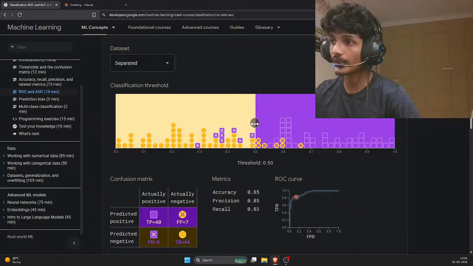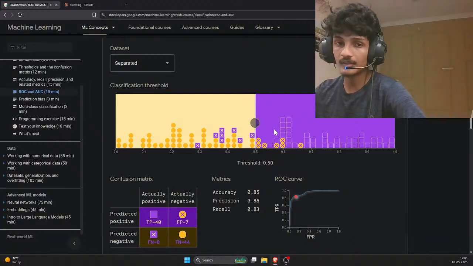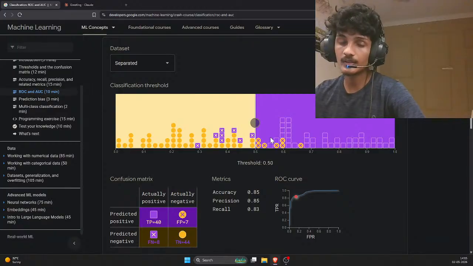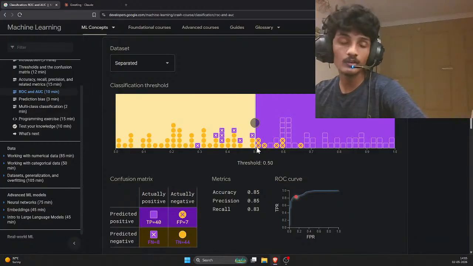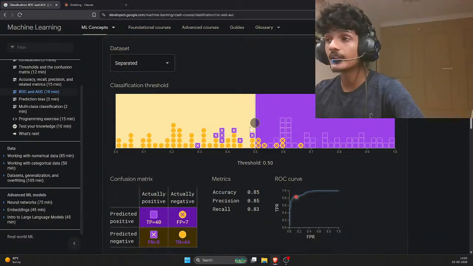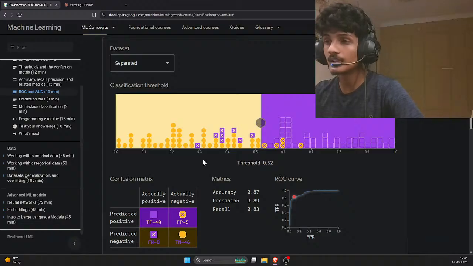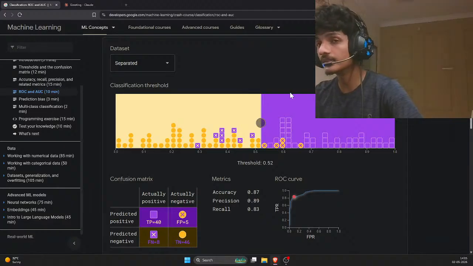See, if I go to the right side, false positives decrease. So if false positives decrease, recall increases. Let's see. If false positives decrease, precision increases.